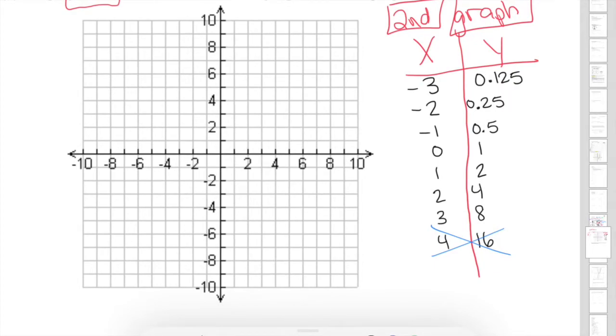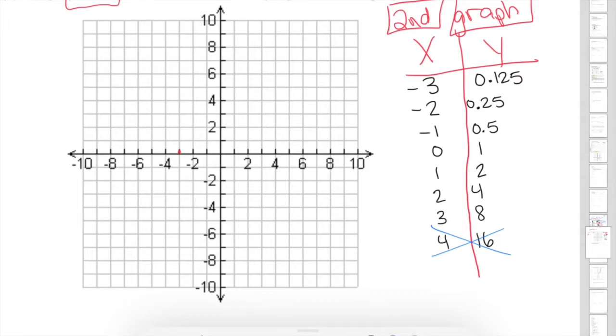All right, so on my grid, I'm just going to plot all of those points from my table. So the first point being -3, 0.125. Think about decimals as though they're money. That's about 12 or 13 cents. So when I go to where x is -3, that's right here. Okay, just so you have a reference point of where I am. And I have to go up to 12 cents when this is $1. So 12 cents is like way down here. And just do your best to graph it as best as you can.